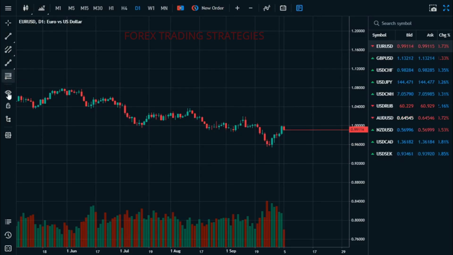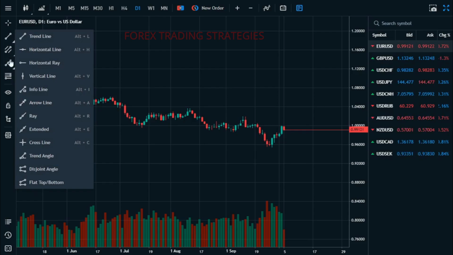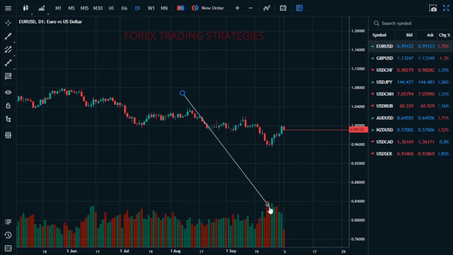Like I said, there is not yet a lot of stuff here because these guys are still working on this, but I guess they're going for the TradingView experience. Here you can search for more tools, using these arrows at the bottom, and you can have your arrows.